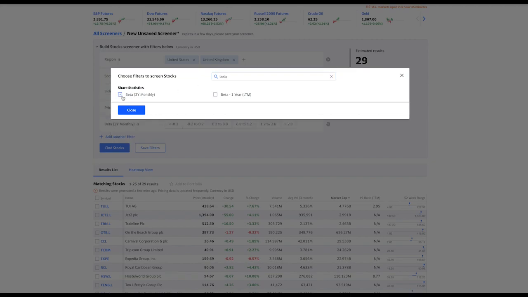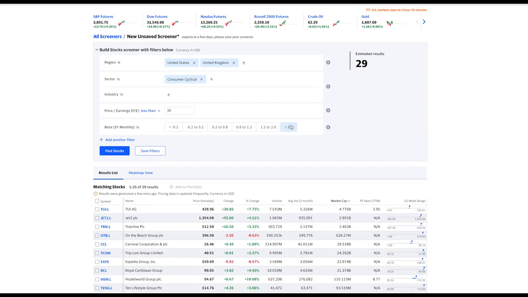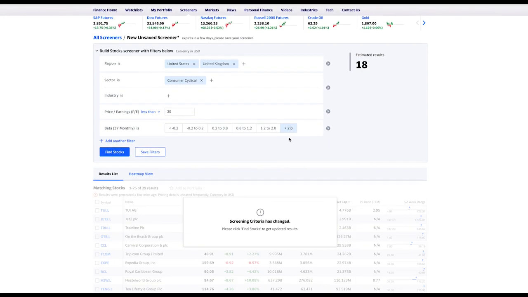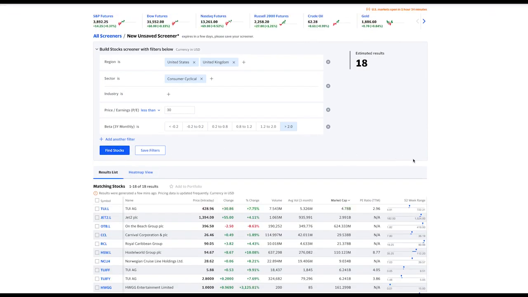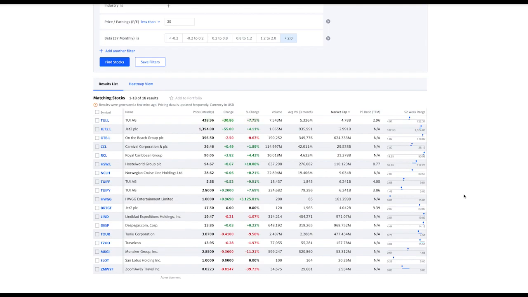Beta being a measure of price volatility in relation to the overall market. So if the market goes up 1%, a stock with a beta of 2 will go up 2%. So that's reduced our results to 18, and here we are.